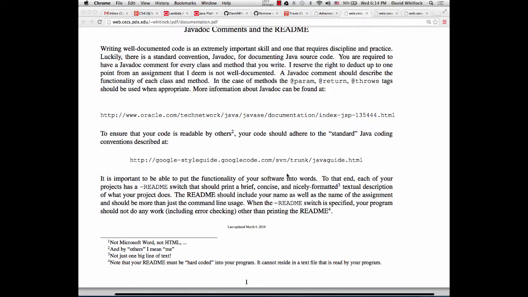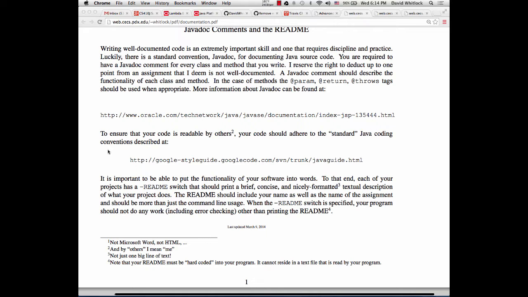Also, this isn't something I'm necessarily going to grade, but what I recommend is that you take a look at the standard Java coding conventions that Google has put together. This sort of captures what most Java developers do. What I've found is that following a style guide like this one will make your code easier to read by others. And also, as you read others' code, if you use these same style guidelines, you'll be able to read it more easily. And so I try to conform to these guidelines in my own code. So it's something to read over.